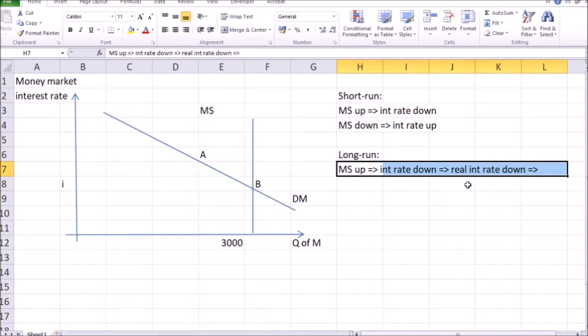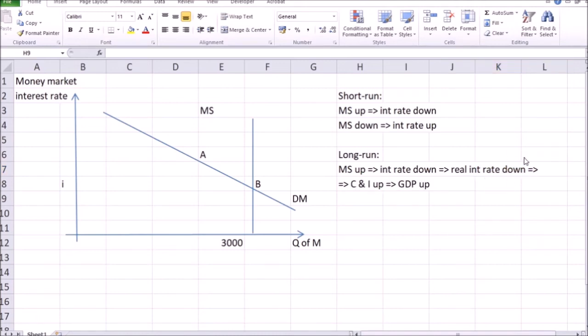So anyway, money supply increases, interest rates go down, but the changes in interest rates also translate into the change in the real interest rates. If interest rates go down, not immediately, but over time, the real interest rates will go down as well. We've talked about the real interest rates a few weeks ago when we talked about the chapter of finance, saving, and investments. So you can review that from your Moodle notes. Now, if the real interest rates are down, then it becomes cheap for you to borrow to buy that car that you wanted, and it becomes cheap for you to borrow to buy that refrigerator or a microwave that you wanted. So everybody starts to borrow more and spend more money.